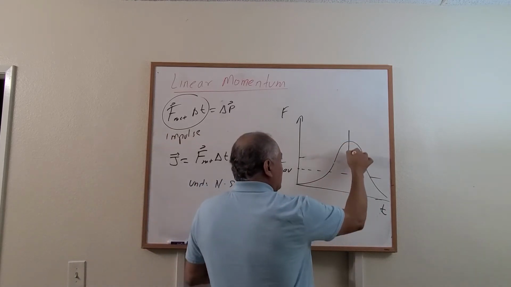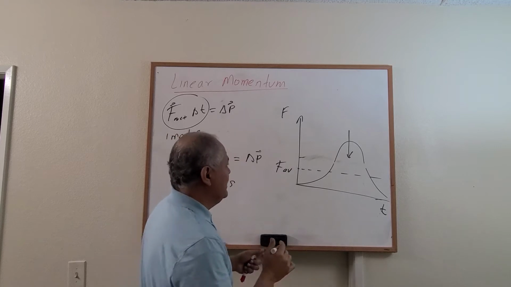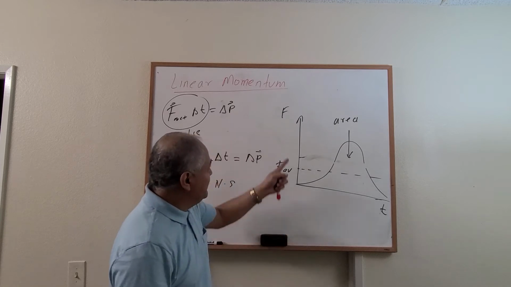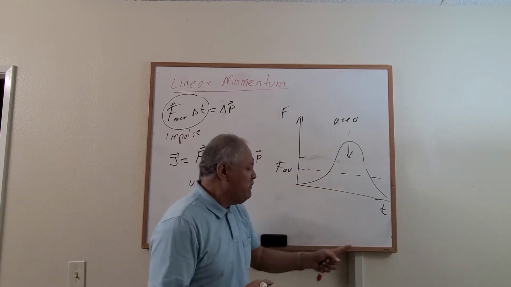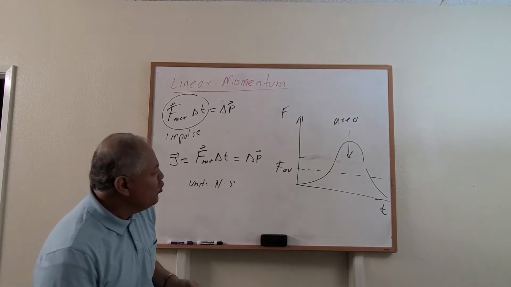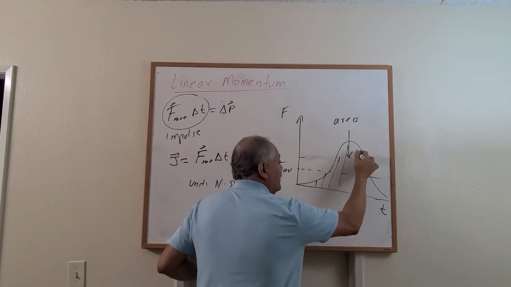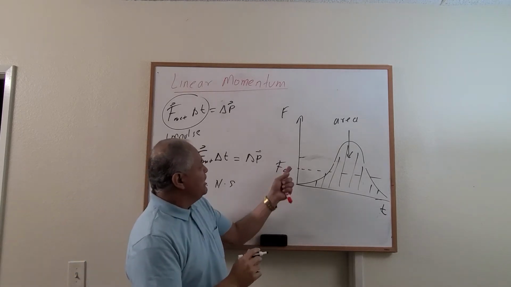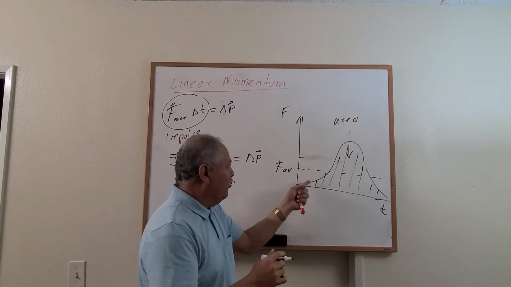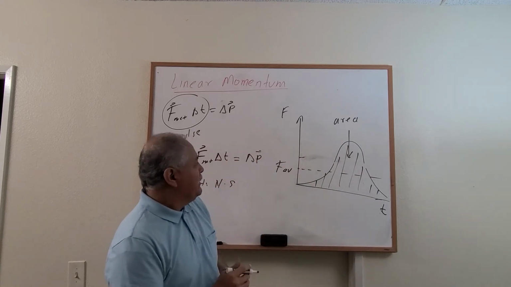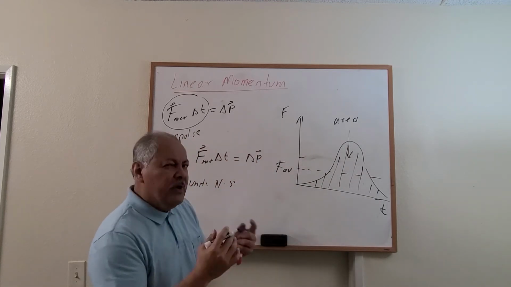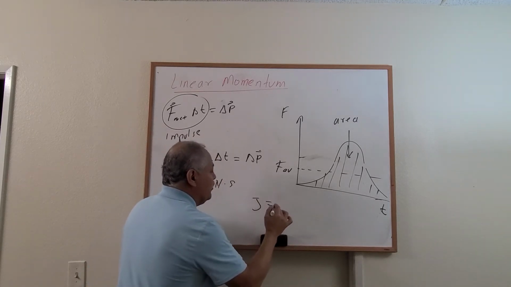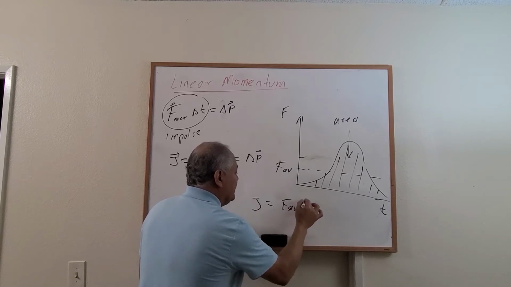Remember, every time we have a graph like this, we're looking for the area. The area under the curve is the product, in this case force times time, but force times time is just the impulse. So we expect this area to be the impulse. But again, we use the average instead of this function. As long as we know the function, how this curve changes with respect to time, we can use it. But usually we use the average. So we can say that the impulse is just this average force times time.